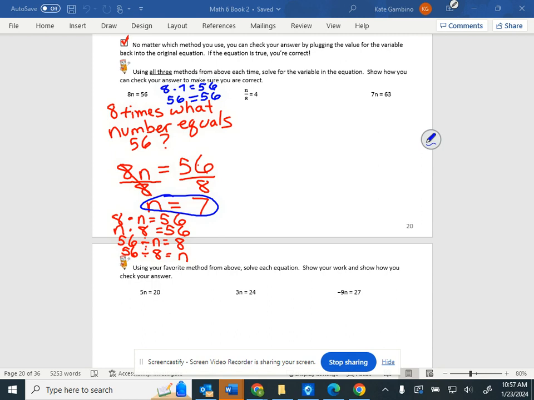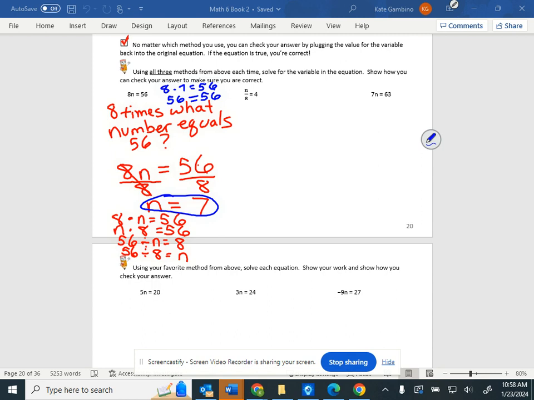So we want to, just like when we were subtracting out, if it was 8 plus n, then we subtracted 8, so we got a 0. We got the n by itself. So this time when we're multiplying or dividing, instead of going down to that 0, like adding and subtracting, we're getting it down to 1n. So we know that the n is by itself. So then we know n truly does equal 7 because there's nothing else around it. Does that make a little more sense?